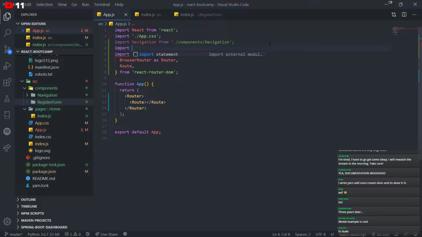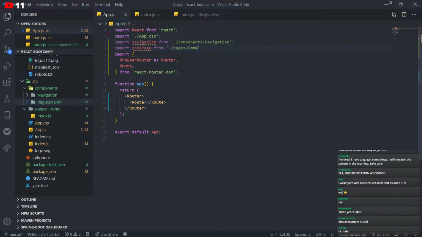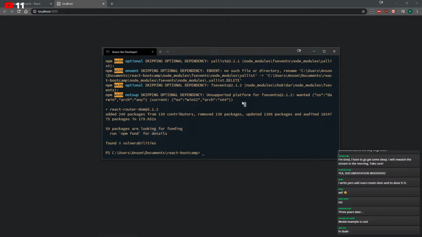So let's import HomePage from, let's go inside pages this time, and import home. What I want to do is route the component. On the Route, there's a property called path. We're going to just leave it at the home route, and we can do it two ways. We can render the component, or we can use the tag over here as HomePage. So if I save, this should give us, I think, oh, we're not even running our application.